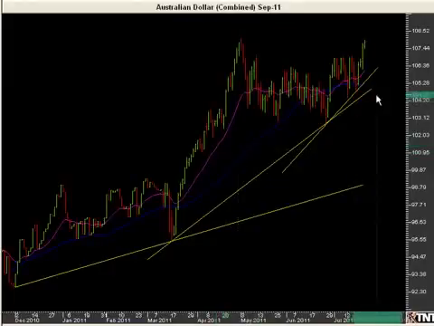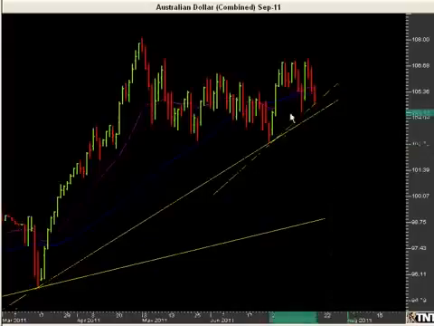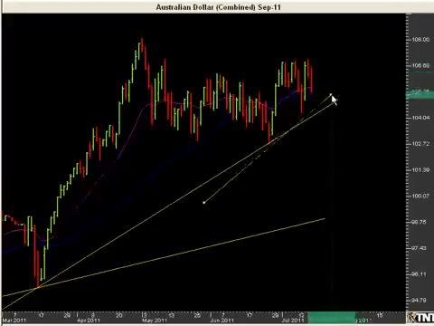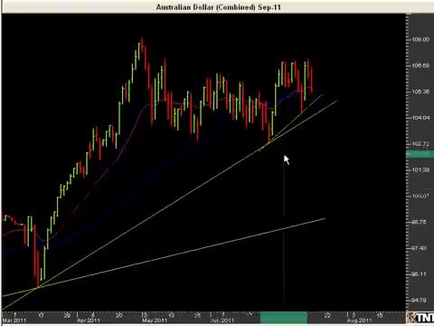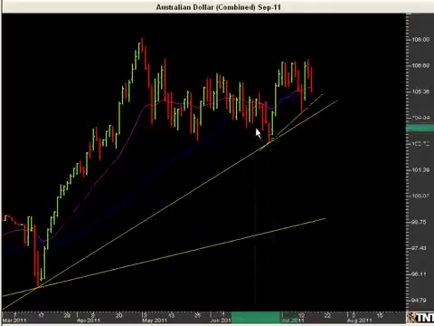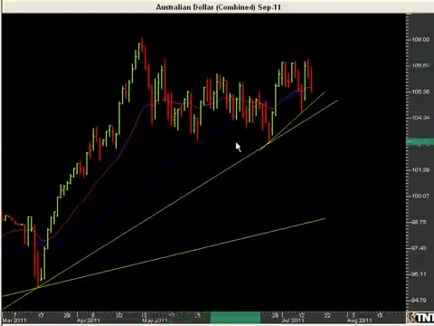Alright, so how do we trade the moving average lines? Well, let's back this chart up a few days, and I will show you what we could have done had I been paying closer attention to the September Australian dollar. When the market was like this, we already had enough information to draw a short-term trend line. What you need is for the market to make a swing. You need for it to bottom out, or to top out in the case of a downtrending market. So when you have a pivot point like this, anywhere where it makes a peak or a valley, that's a suitable place to draw a trend line from. And once again, all that's showing you is where the trend traders are really paying attention to the market.